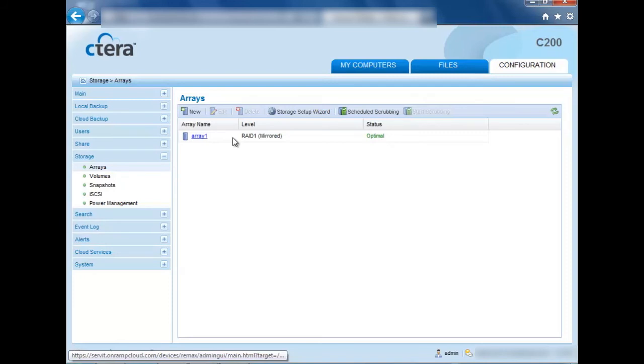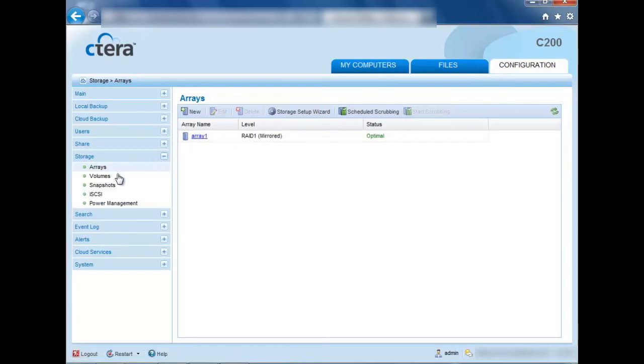So what you are looking at now is the storage menu. So you can see here that we only have one particular array inside of this device. There are 2 drives, as we said, in RAID 1 configuration. And so here's where you can actually take a look at just the status of the array itself. This thing does go through scheduled scrubbing once per week as a general rule.